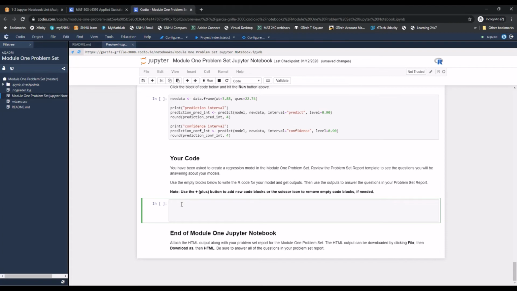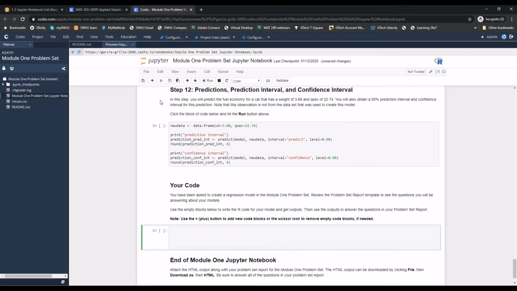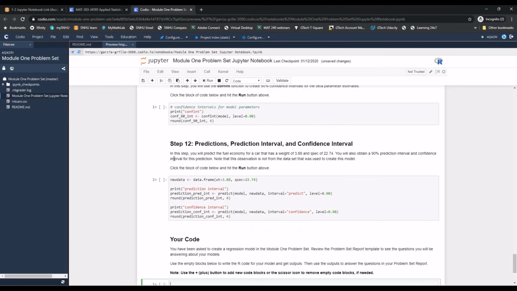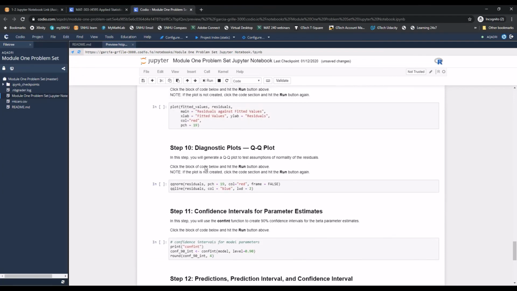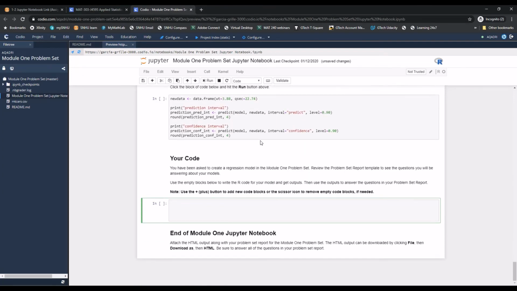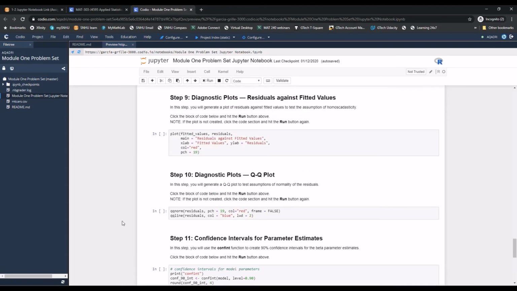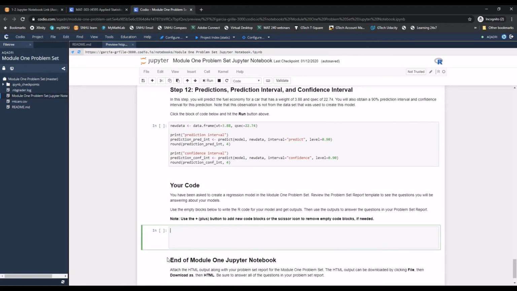Now the problem set does not involve the same model as the one you just worked with here in the example. The example is just meant for you to get familiar with how you can use R to create models, and then in the problem set you are given a model to create. So you will basically just follow the same steps, and all you'll have to do is change the variable names to create that model. And we will post another video going over some of that.